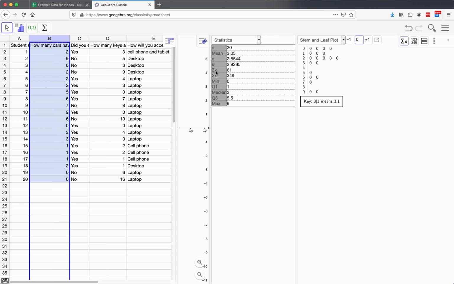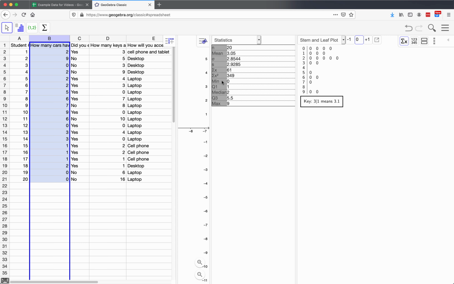These two things right here, sigma x and sigma x squared, we're probably never going to use in our class, but there is a formula for the standard deviation which does use those calculations. And they're easy to work by hand, which is why they're still kind of there. But when we're using the computer, it doesn't really make a difference. We don't need that sort of information. The bottom 5 numbers here are the 5-number summary.